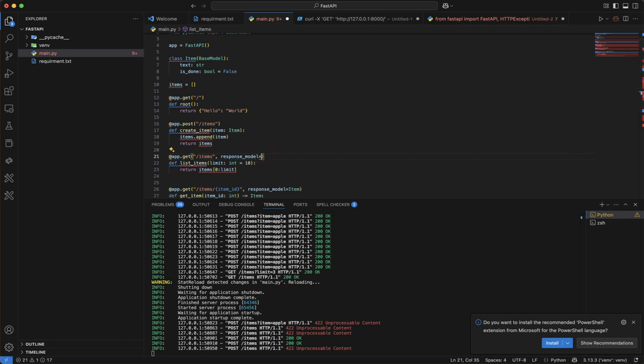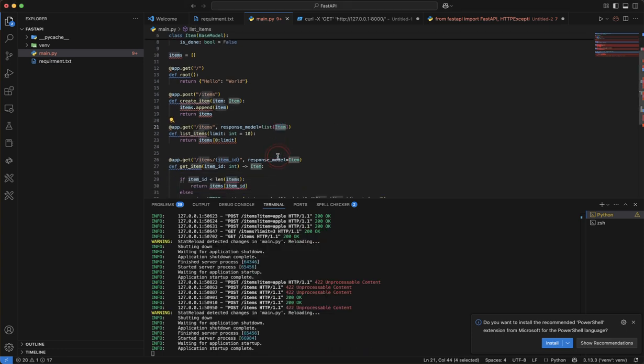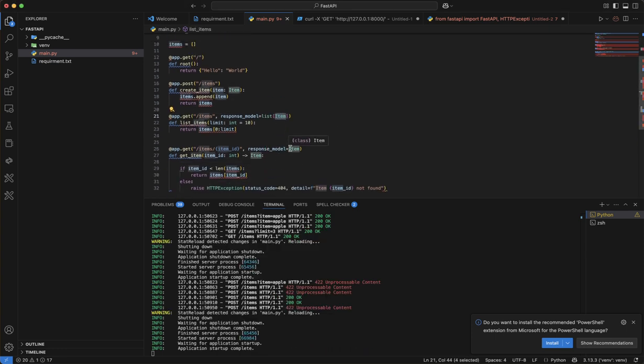So now this is just another server and our interfaces that the response from this endpoint would be conforming to this model here. And this is really useful if you want to build a front-end client that interacts with FastAPI. By doing this, it makes it really easy to work with front-end frameworks like React or Next.js, because now you have a defined response structure that you can rely on.